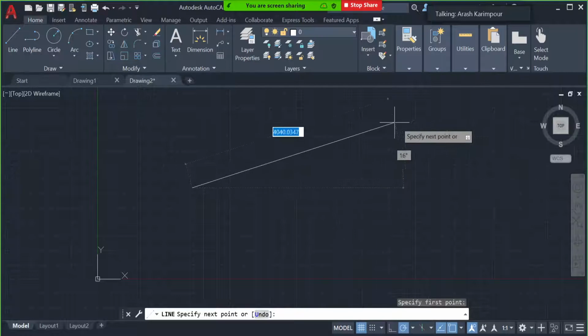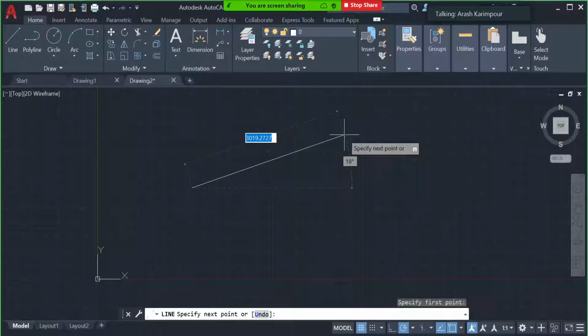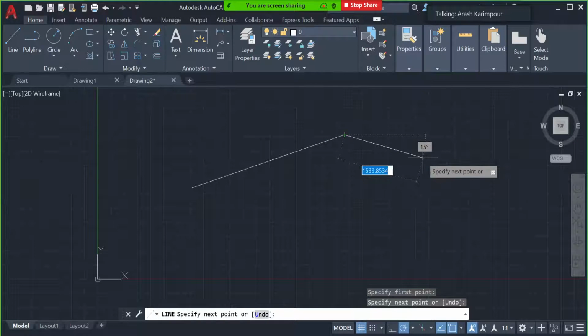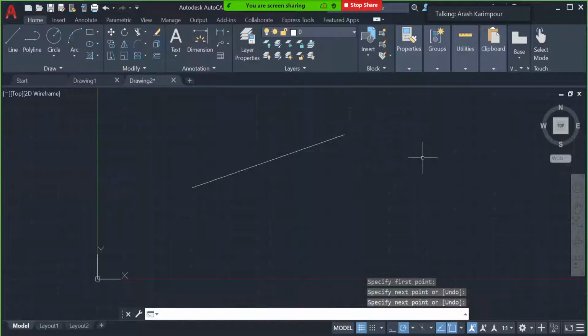So I move my cursor to my next point and I click, and then again it says specify the next point. If I want to finish what I'm doing, I just press enter and that's it.